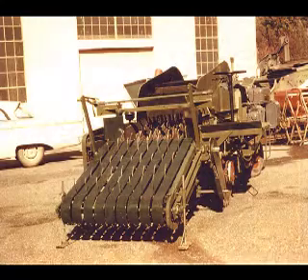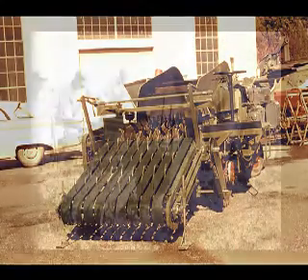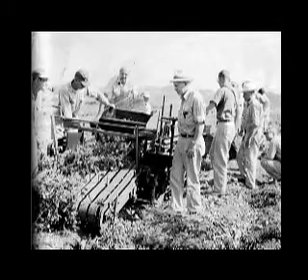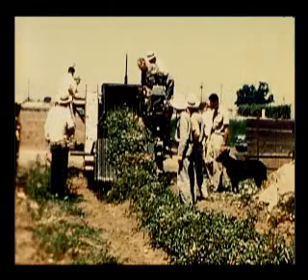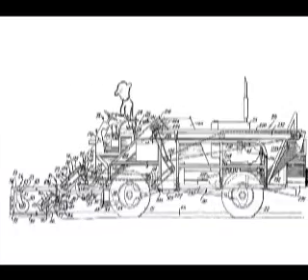The separator was installed on the experimental machine, and the harvester was tested in late 1959 by the Harringer Brothers Farm near Clarksburg, California. The Harringers convinced Black Welder Manufacturing in Rio Vista, California to commercialize the design. Patents were granted to Lorenzen, Sluka, and Fred Hill, chief engineer at Black Welder.